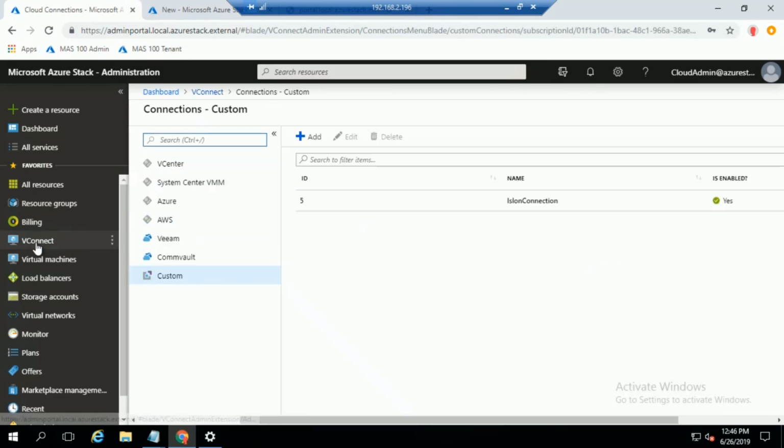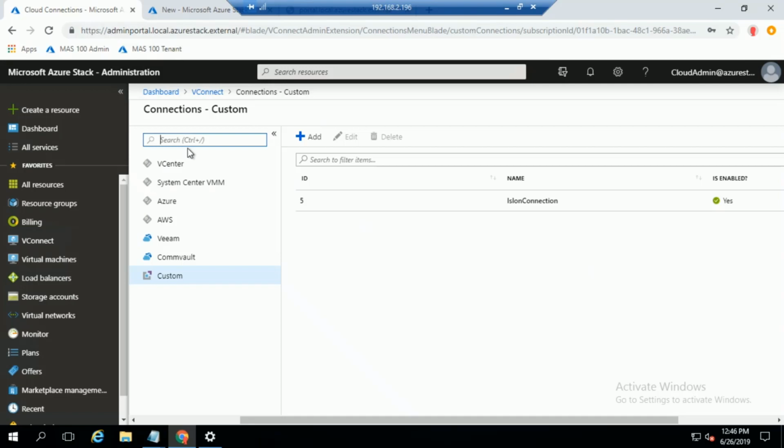So this is our product VConnect, right? It is already deployed, and under this connection, you can create all the non-Azure Stack technologies. What I told earlier, right? It may be System Center or any public clouds, and so on, right? Yep.